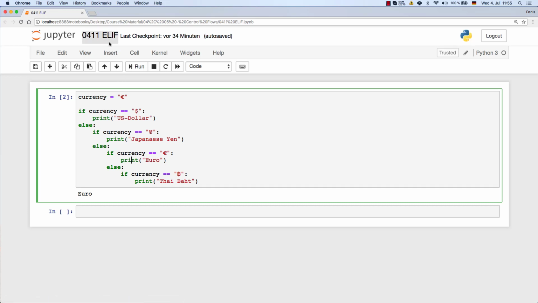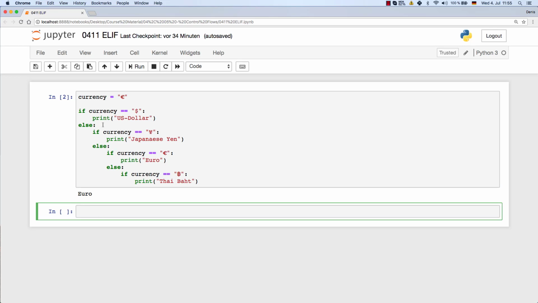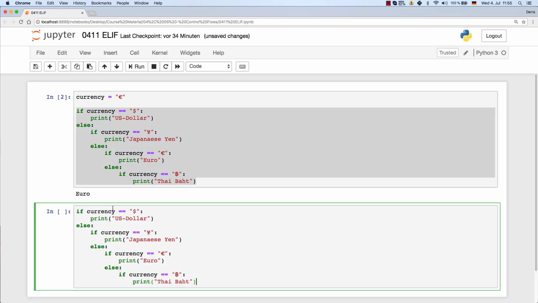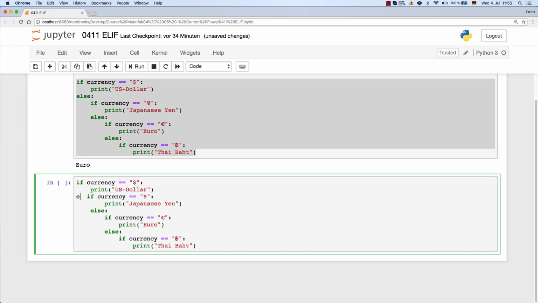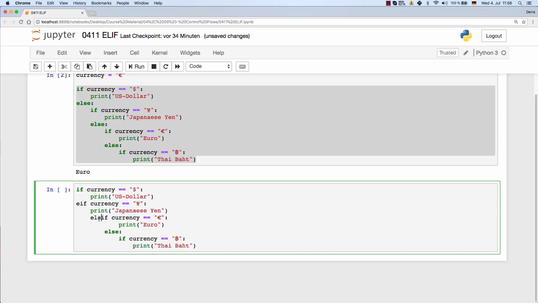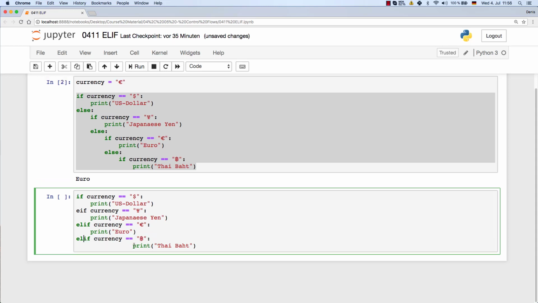And what elif does is it checks if an additional condition is true. And let's just see this particular example in an elif example. So instead of using else, I'm checking if. So elif currency is yen, then please go ahead and do that. The same here, else if, or elif, currency is going to be euro, then please print euro. And the same here. So let me get rid of the not required characters, and I'm gonna go back. So that would be the elif version.